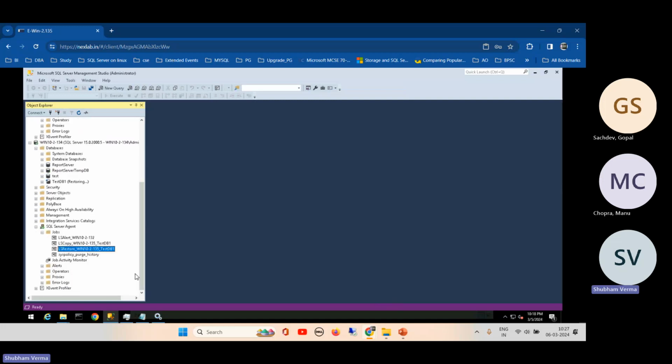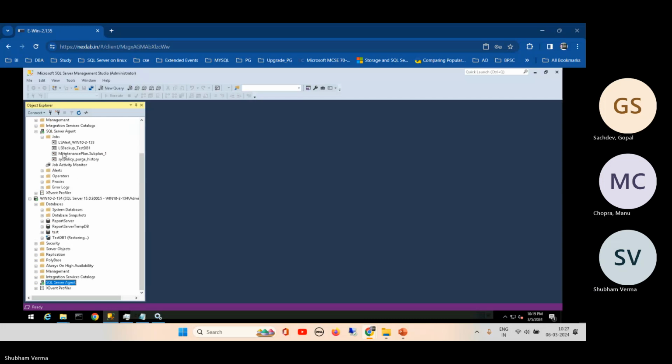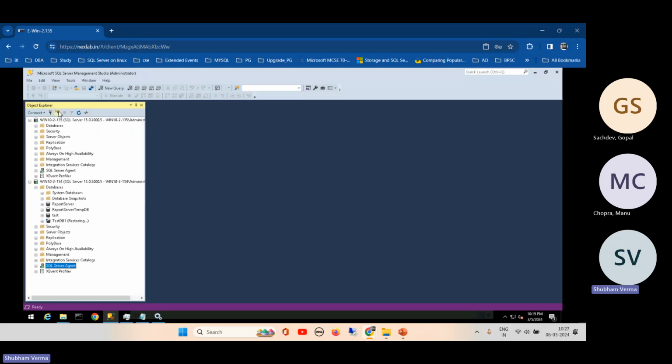So there are three jobs in log shipping: one is backup on primary, and copy and restore on secondary. It has automatically created these jobs, because when we implement it, it asks for the schedule time, and we selected the schedule date and time there. So this is the whole log shipping.